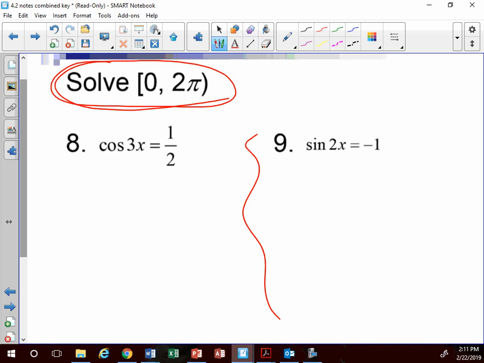All right. We're going to start it the exact same way. So where does cosine equal 1/2? Pi over 3 and 5 pi over 3. Yes. And I'm still doing plus 2 pi k. That's not going to be part of my final answer, but I'm going to use it to get to my final answer. So pi over 3 plus 2 pi k, 5 pi over 3 plus 2 pi k. What should I do next? Wait, is it plus or minus? It's either way.